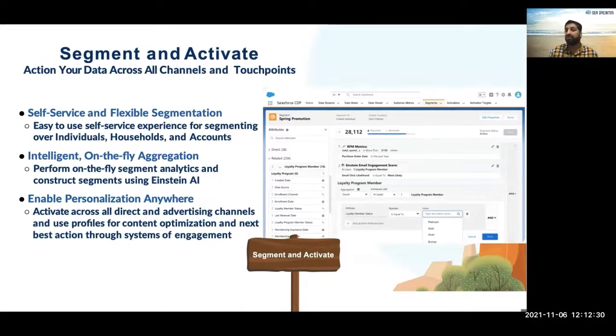So how to process the data? You have the data, you got the engagement data from different sources, so you have to enrich the data. In order to enrich the data, you have to segmentize your audiences. Segment is nothing but segmentation in typical marketing terms. You can segmentize using segmentation filters or in data extension filters.